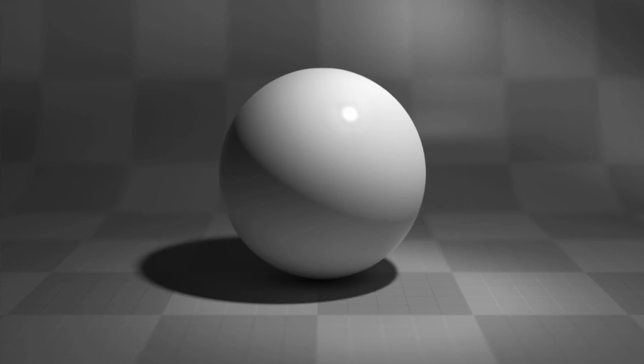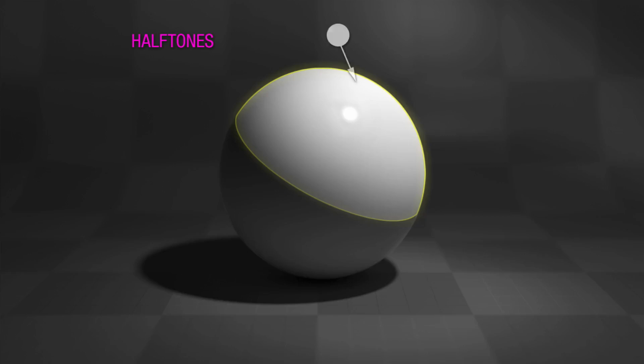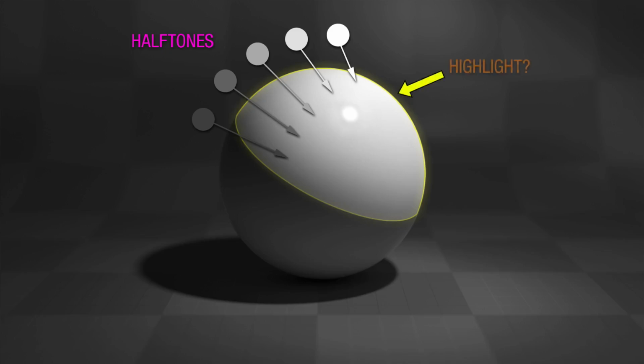Next, the halftones. Halftones are the changes in tonal value within the form light. As a surface gradually rolls away from the light direction, the angle of the light gets more and more shallow. As a result, the surface gets darker and darker until we hit the terminator. Can you see where the lightest halftones are? At the top right? Some art books label this area the highlight.